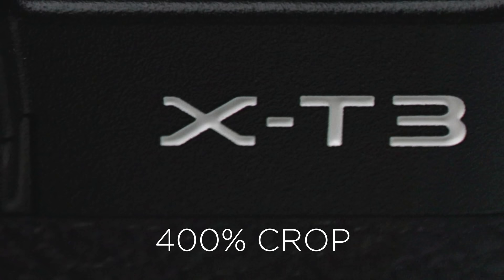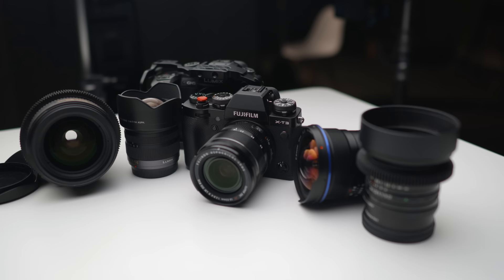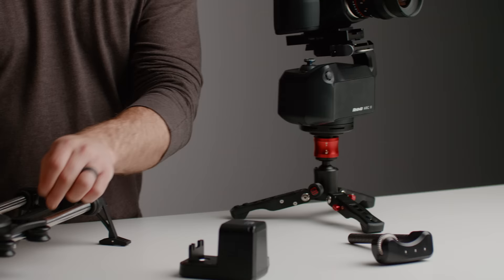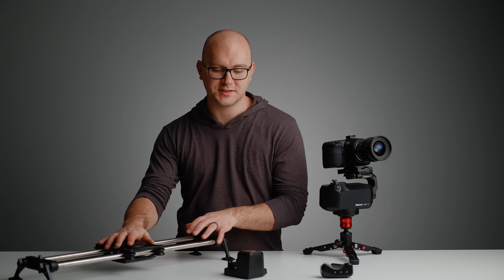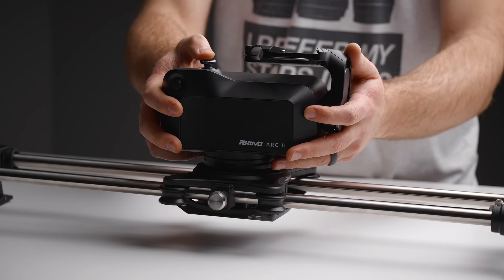The next thing is that this whole system just eliminates human error. You can get a single perfect shot and move on. You don't have to sit there repeating the movement of a slider or a tripod until you get it just right — you can do it with one go and you're done. The next is the size savings. I think this is a pretty compact system. I went with the shorter slider and the metal bars as opposed to carbon fiber, and this is a great slider for me. The motor is small, the focus module is tiny, and the head itself is pretty impressively small considering how much it weighs and what all it can do.